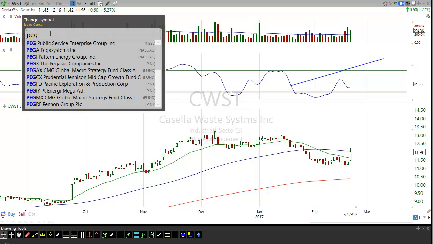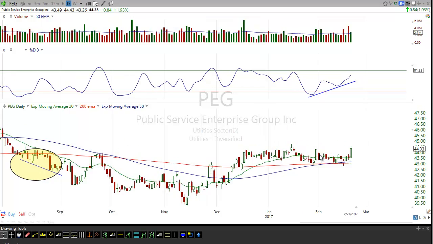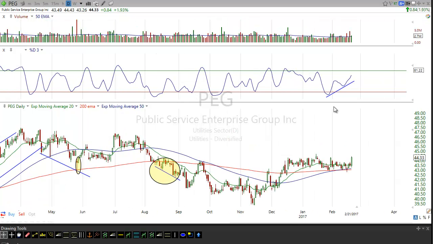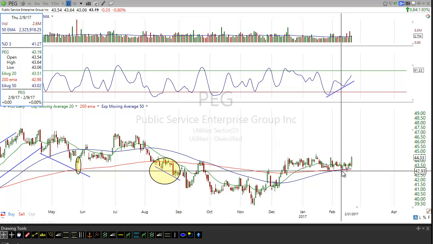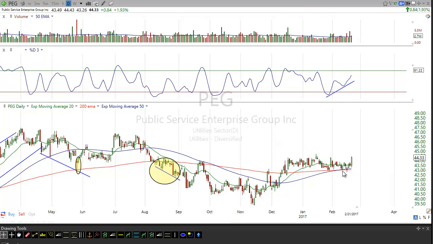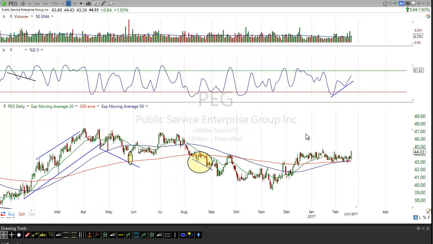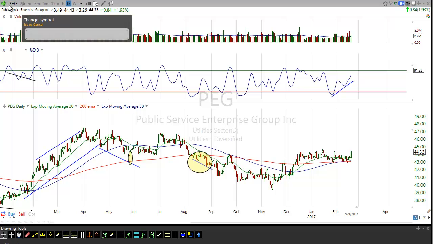PEG is a new one. It came up just before, and I wanted to point it out to you. Now that was a nice consolidation and a kind of double bottom divergence right here. Very strong divergence. Actually had a little divergence here that kind of chopped around and failed, and then you had a running divergence and a pop. Did we have a divergence here? No, we didn't. But this one does look really nice. PEG, but again, utility stock. I'm not that interested in that.